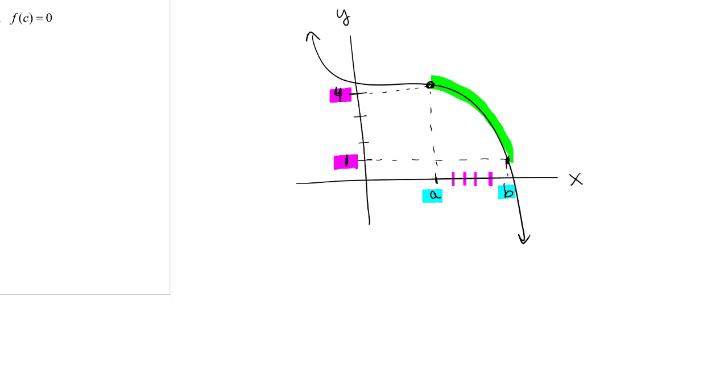Okay? So, I can guarantee, for example, that there is a y-value of 3, and there will be at least one x-value in between a and b that corresponds to that point that has that output value, anywhere between 1 and 4. Because, again, if I'm continuous, and I'm going from 1 to 4 in terms of y-values, the only way to get up to 4 is to pass through 3. The only way to go from 1 to 4 is to pass through 2.89, for example. It doesn't have to be an integer. It could be a decimal as well.